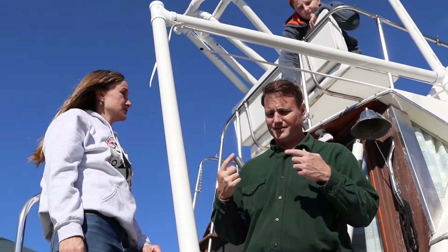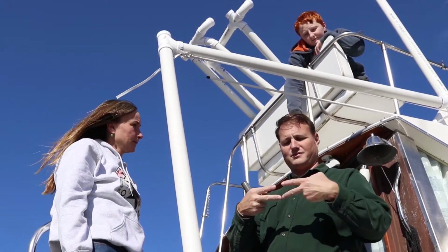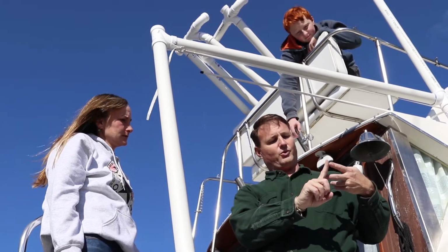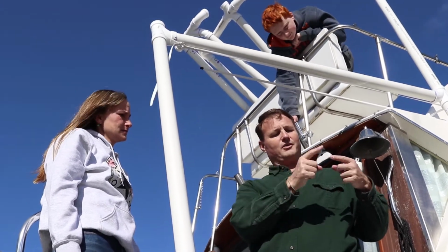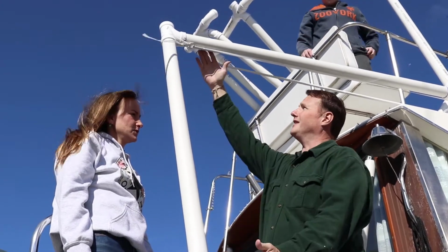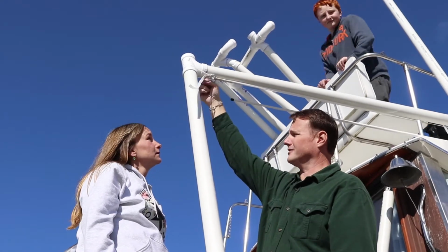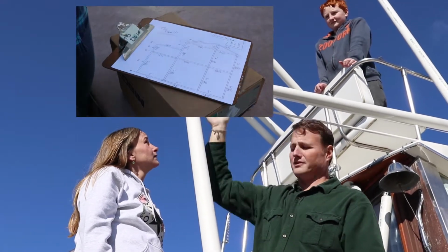We agree to lay the foundation on Stargazer's deck. That way we can ensure it's stable from the base up. After we build the foundation, we go up. We will take the assembly of the roof and lift it onto the frame, tying it together with strapping. It looks a lot simpler on a plan.